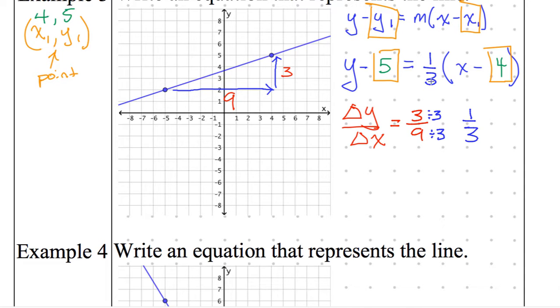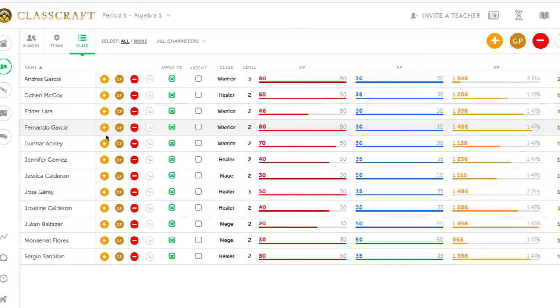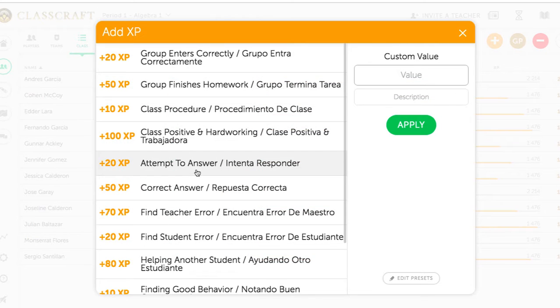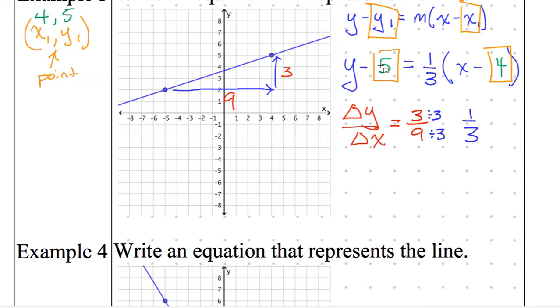So our slope is 1/3, and there is our full equation. Thank you, Eder. You can turn in your participation card. And that's our final answer. Once we fill in each of those things, we have the equation. Let's practice doing that same thing again.